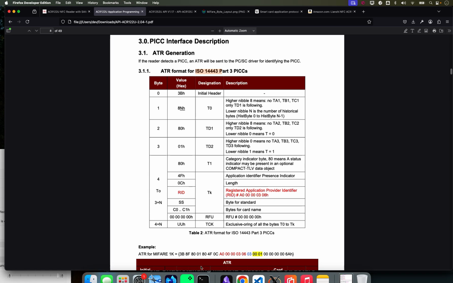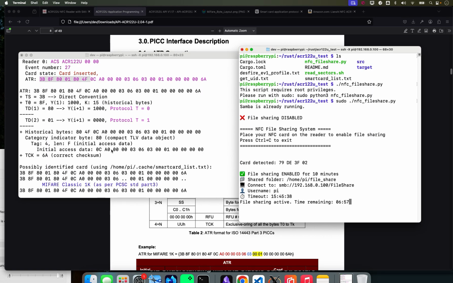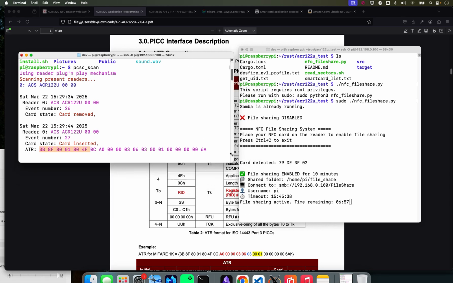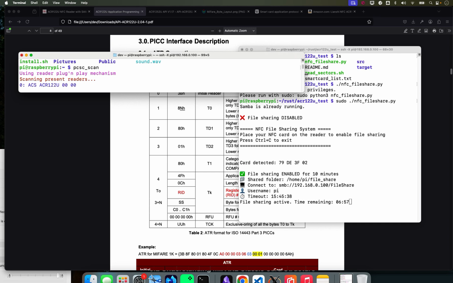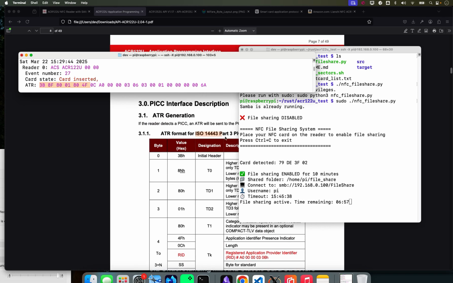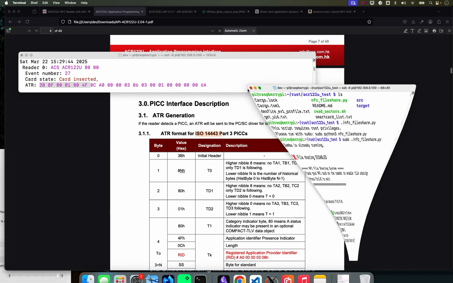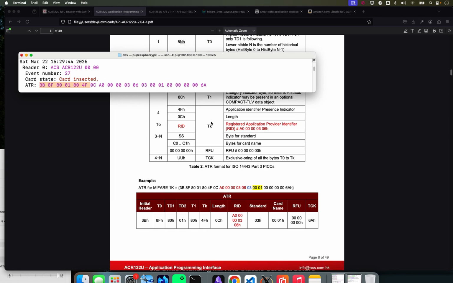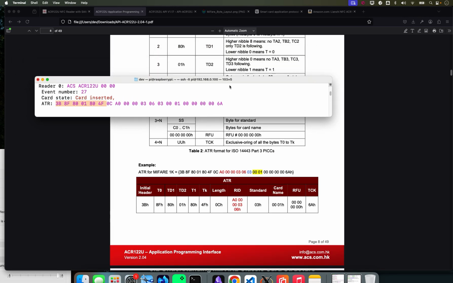Because these are the things that you see here. Let me make it smaller and longer so you can see it. There you go. Let's minimize this one, we're not using it. So this line right there, what does it mean?